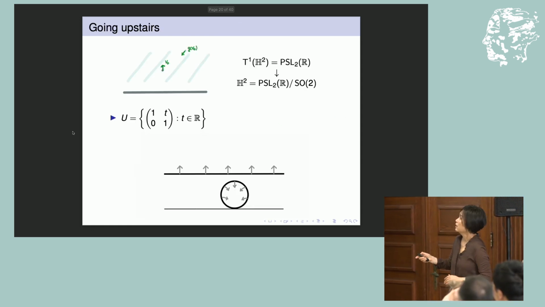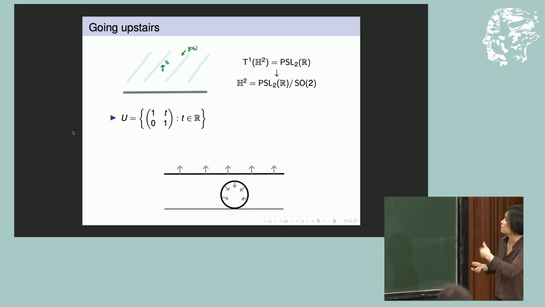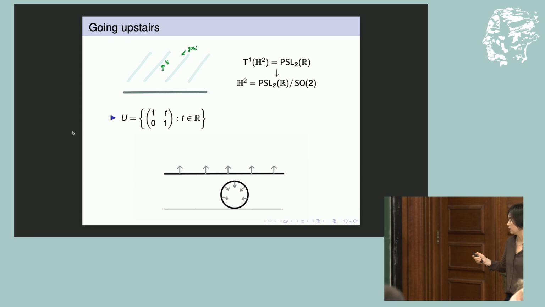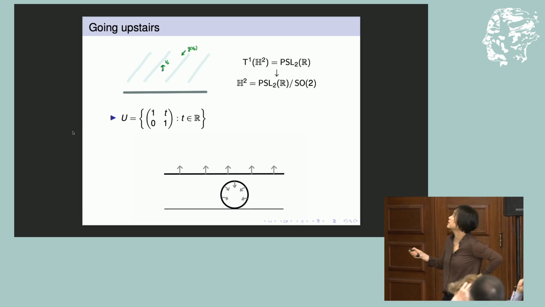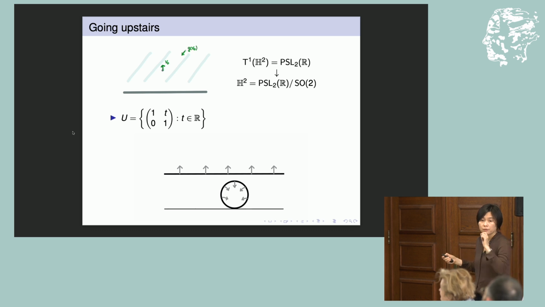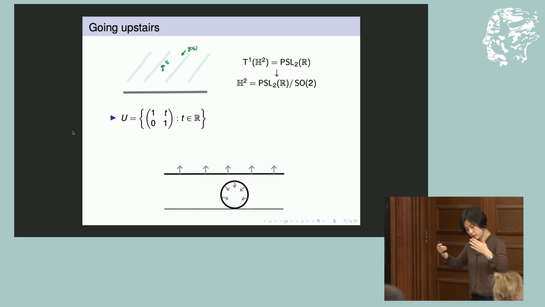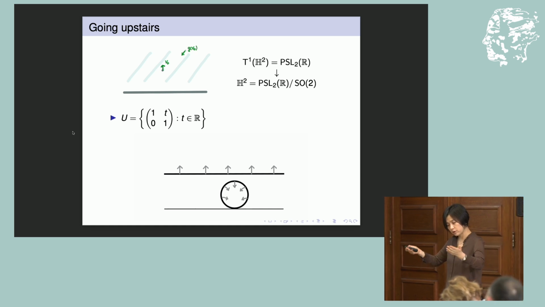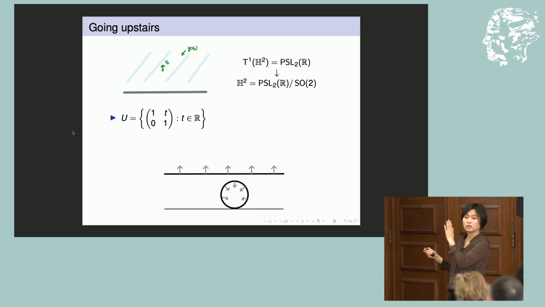So your travel agency cannot guarantee that I will show you all the places if you travel along a hyperbolic line. So how does Hedlund prove this theorem about the closure of the Euclidean line? He goes upstairs. What do I mean by upstairs? We have identified H2 with this quotient of PSL2R over SO2 via the isometric action of PSL2R. And this isometric action of PSL2R on H2 can be extended to an action of PSL2R on the unit tangent bundle of H2.